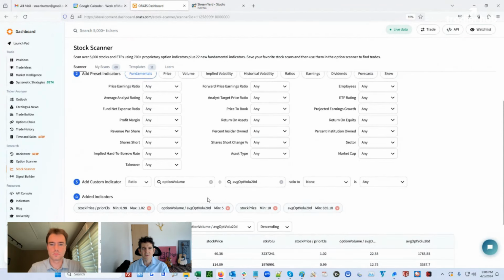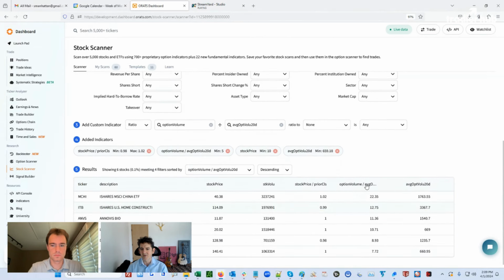What we want to find is a stock that hasn't moved that much today, that has high option volume versus normal. Then we would have identified those stocks that we have seen before having a large move. So that's the chore today: using the stock scanner, using the unusual volume, and using the time and sales to find stocks that might be ready to pop. It doesn't happen that often, so we're going to have to search. But I've set up the search.